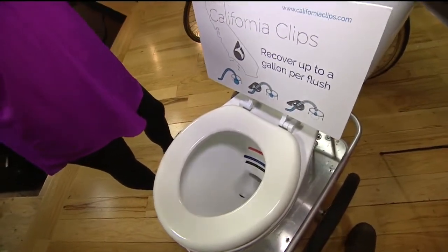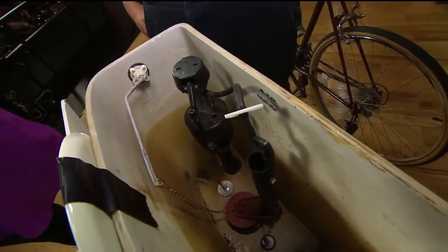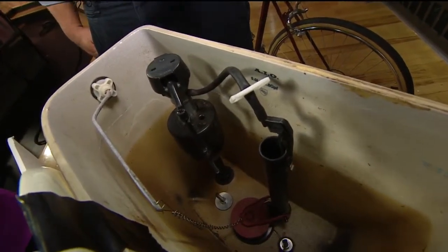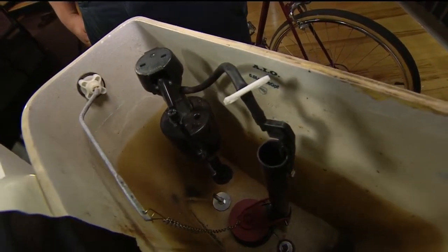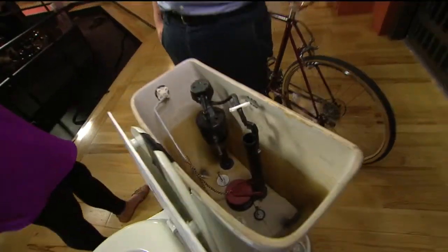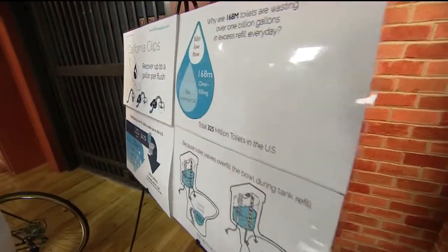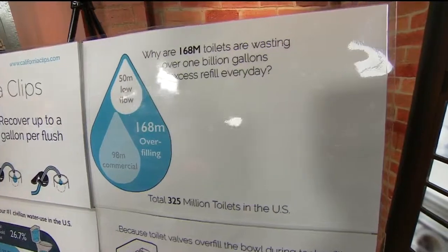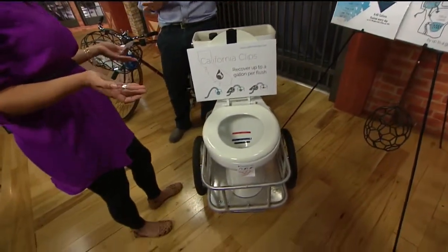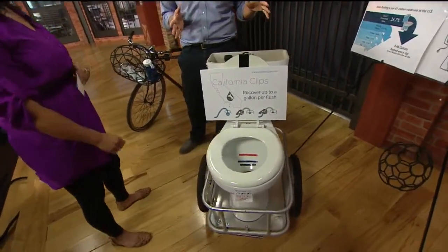Brilliant. Fantastic. All this time, because of the way toilets have their P-trap, we never really see the excess water happening. It just slides right through. I installed one of these in your waiting room. Perfect. I love that you have this little demo, but I'm even more impressed by the fact that you travel with your own toilet. That's right. It's just a demo toilet. I ride it around town hoping to get people to think about new ways to save water. I love it.